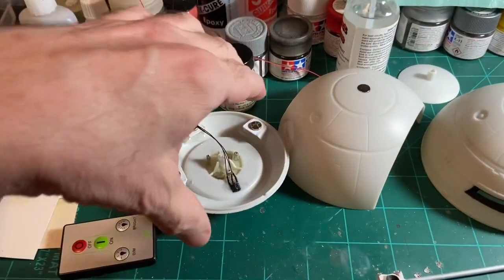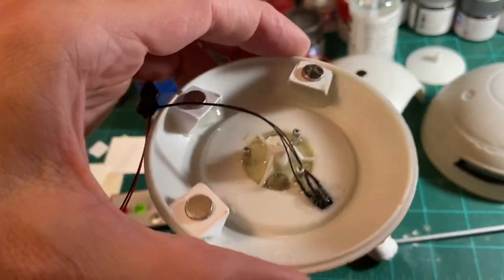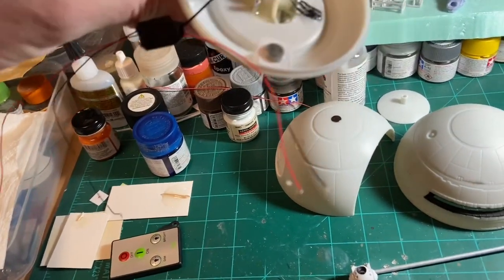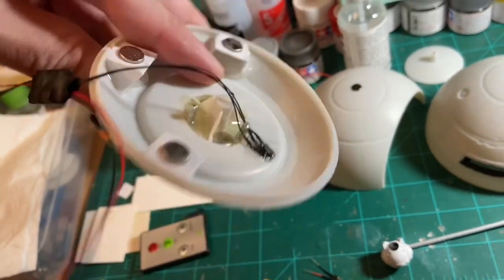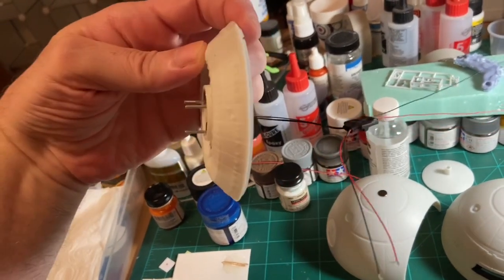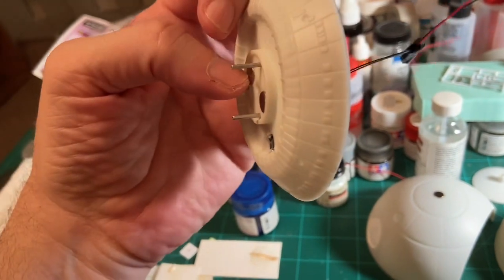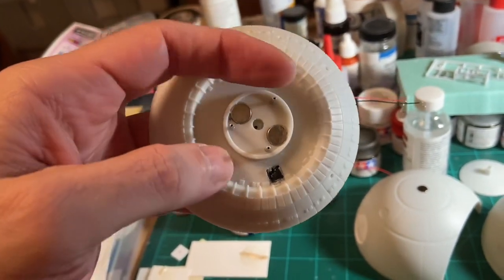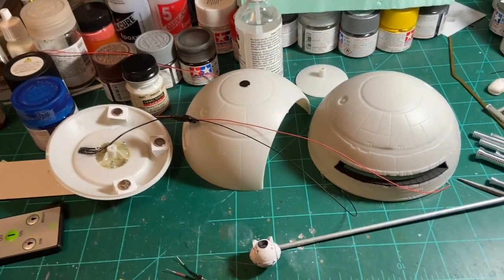One other thing I did was cut a little hole in the back collar and glue in the sensor for the remote control. There's a little circuit board — these wires go to the LEDs, these wires go to the power supply, and all of these will be internal. This is the bottom of the sphere when it's connected onto the ship. When the magnetized part is connected onto the spine part there's still a little gap, but this picks up the sensor very well. I tested it and it works great. You won't really be able to see it and it'll also be painted, so that's a nice place to put the remote control sensor.